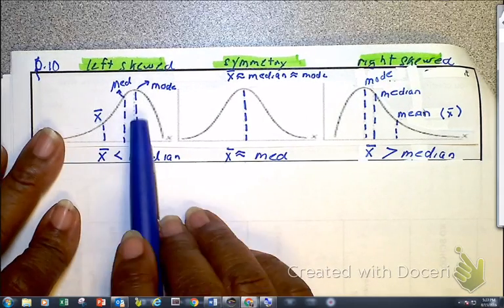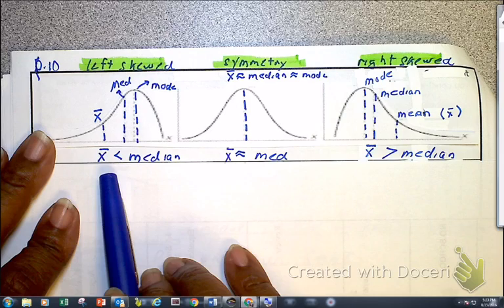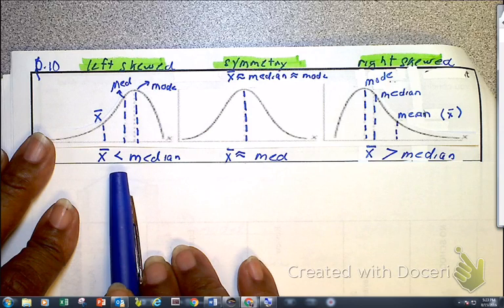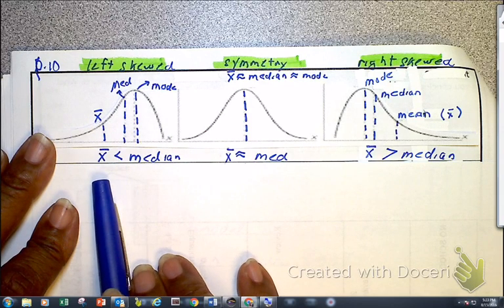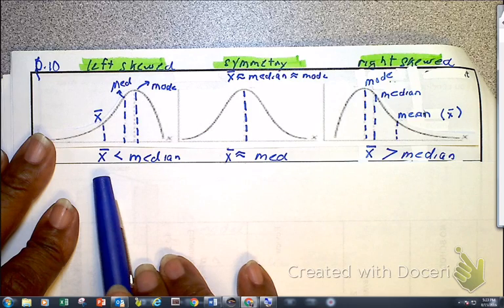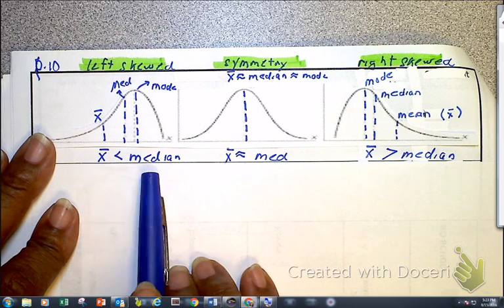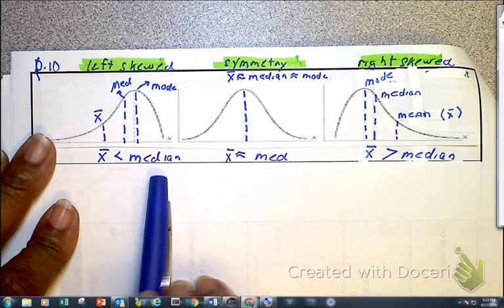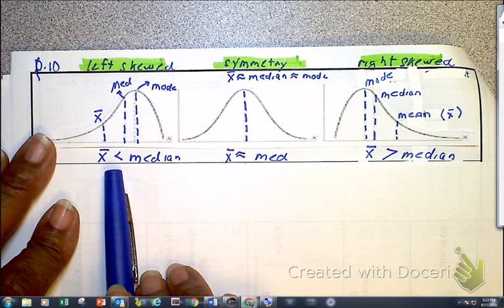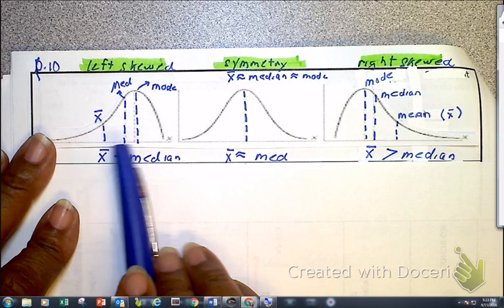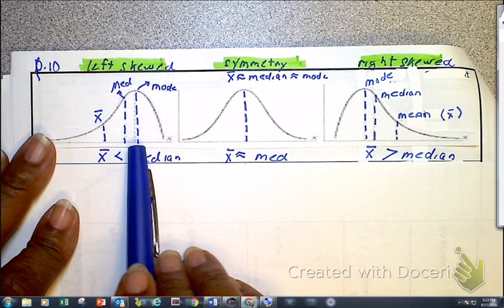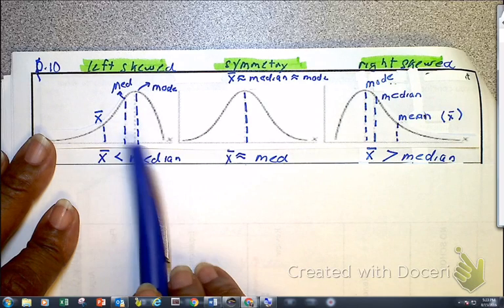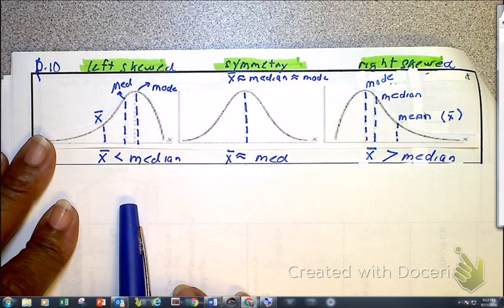As I look at this idea right here of left skewed, it's not just that we have more data on the right, but mathematically speaking, when we start to look at some data, our average, that's what x bar represents, our average is going to be less than our median. So as we can see based on the little hash marks here. Now these are the two that we compare the majority of the time, but since I have all three here, we can see here that our mean is less than our median, which is less than our mode.